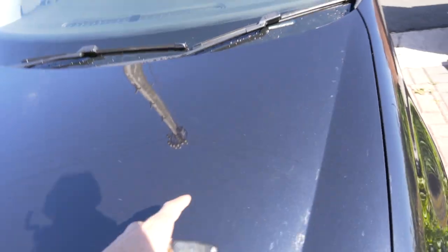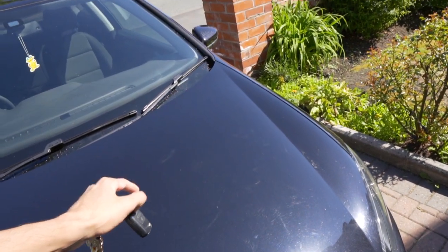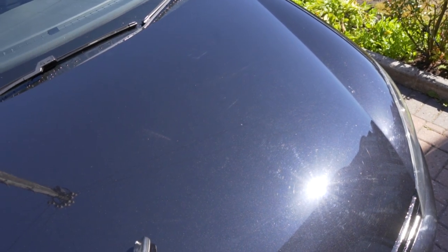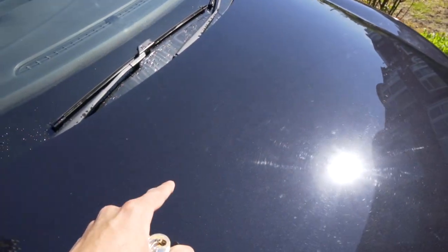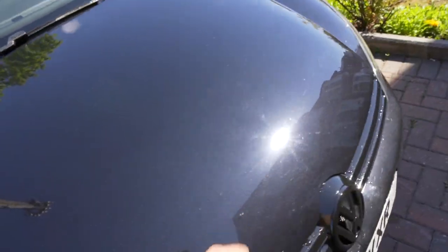But the thing is, I don't want to be machine polishing it in the sun, because when the bonnet gets hot, sometimes it's not good for the paint. But you could just see, it's everywhere, all the swirl marks. So that's what we're gonna try and take out.